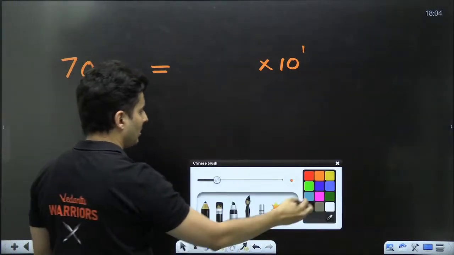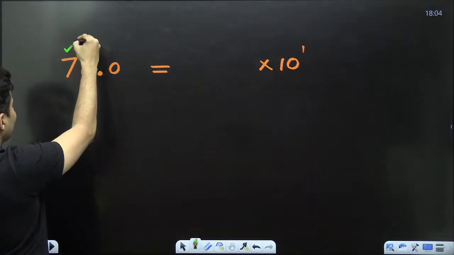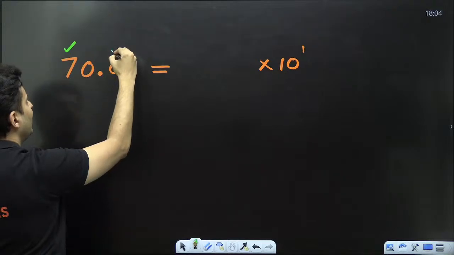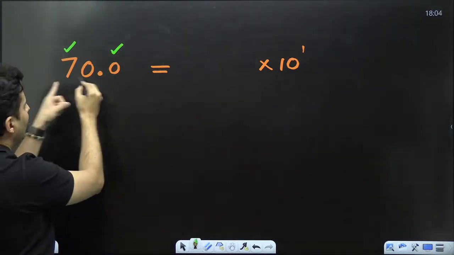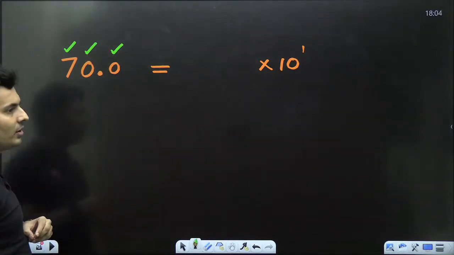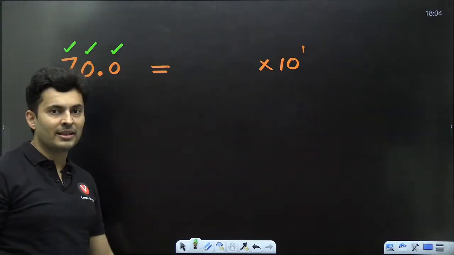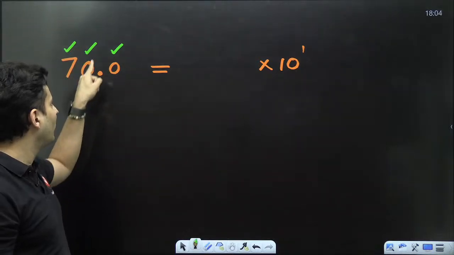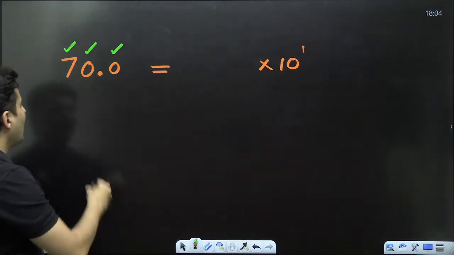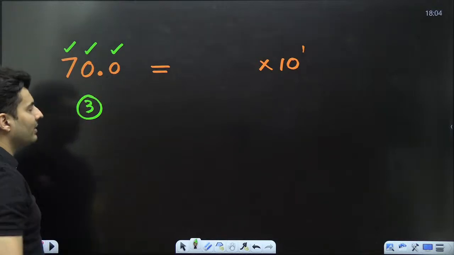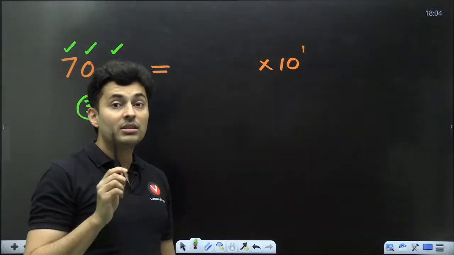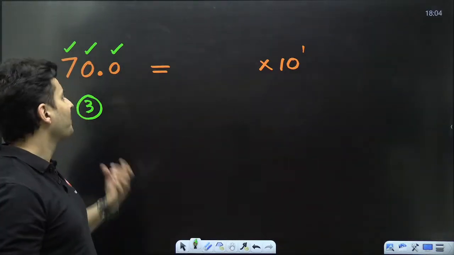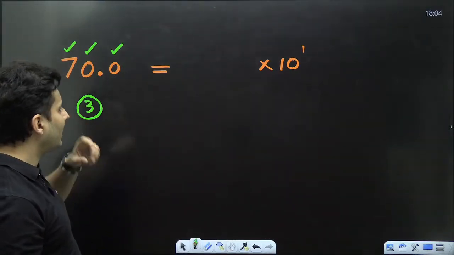The answer is yes. First, see over here, this 7 is significant. This is a 0. After the decimal, naturally it is going to be significant. Any other 0 will be significant here. There is a reason why you have put the decimal 0. That means you are sure till this decimal. So this has totally 3 significant figures. Can I write it as into 10 to the power 1? The answer is yes. How do I write that?